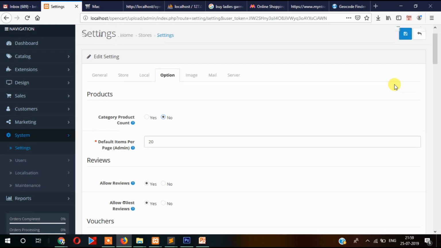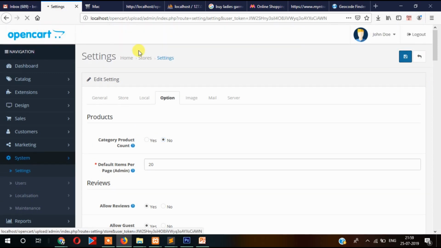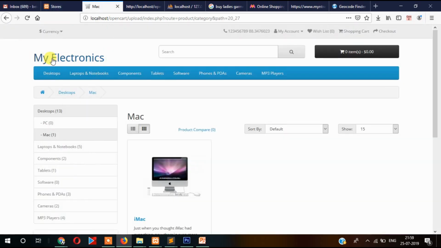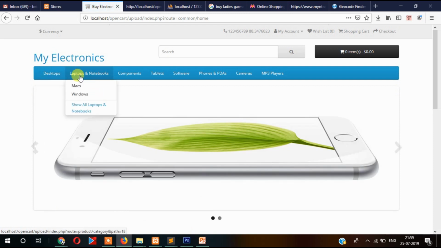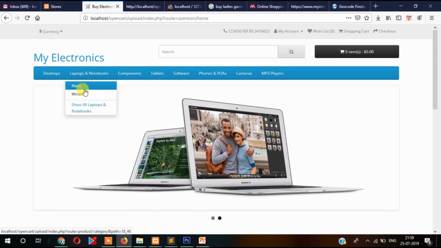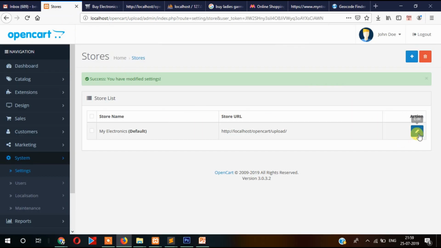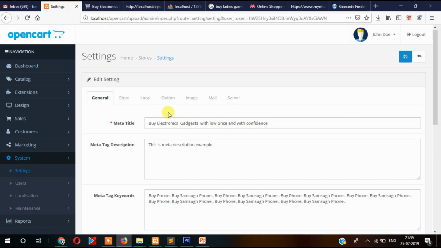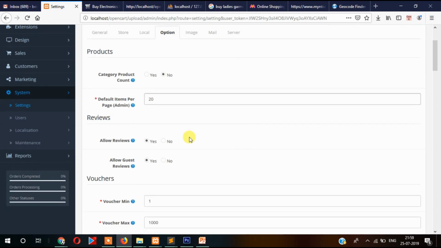So if you don't want that one, simply click no and then refresh it. You can see that the product counting is gone. Okay, now once again, get back to the option section.